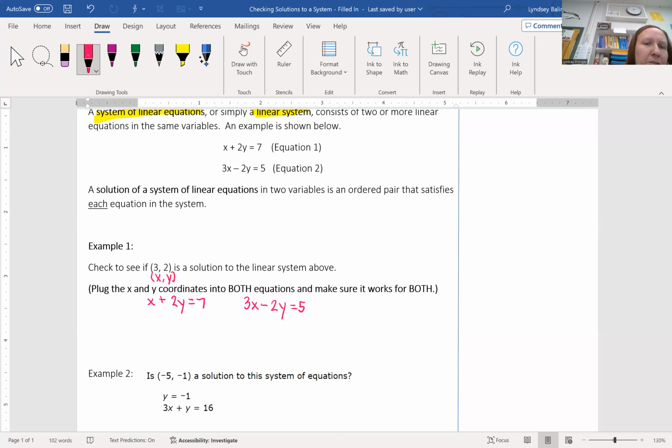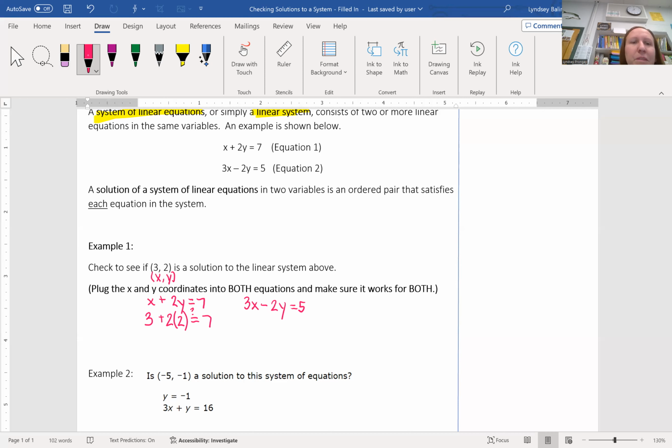In my first equation, instead of x plus 2y, I'm going to make it 3 plus 2 times 2. And I want to know, does that equal 7? I'm going to get fancy and put a little question mark on top of that. I'm not going to mark off if you don't do it, but really, you don't know if it's true at this point, and you don't want to say something that's false. That's why I'm going to put that question mark there. So it's like, does 3 plus 2 times 2 equal 7?